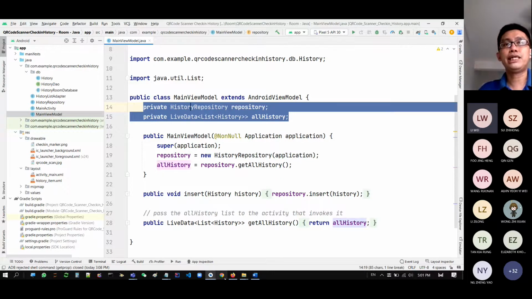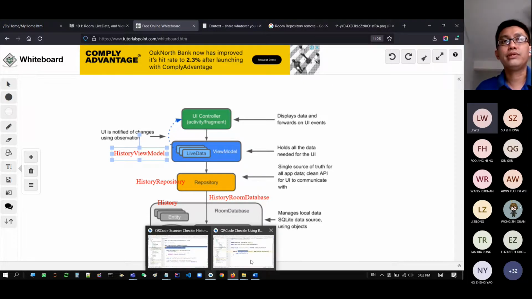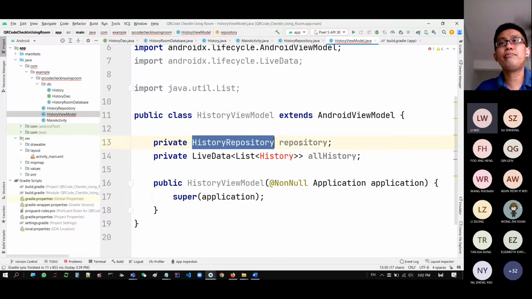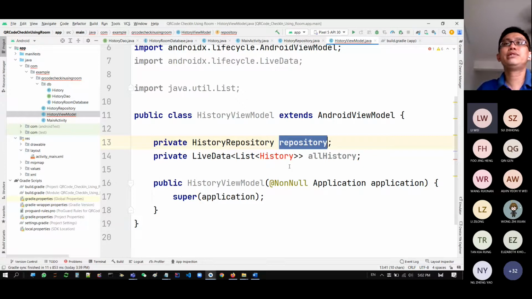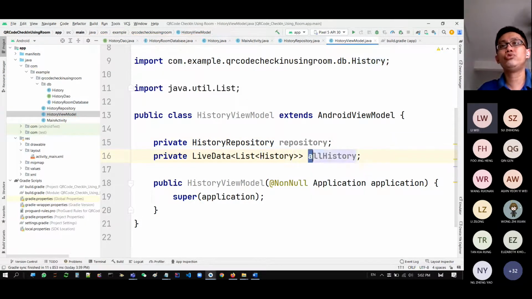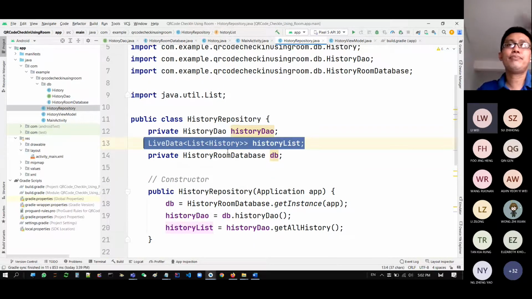through which we access the functions inside the repository from here. As I said just now, it's from the top and then calls the function inside the repository. In the repository, we have two functions, get all history and insert. So we are going to call them from the view model. Here in the view model, we declare and create a repository object, and then here also we return and get the history list. Again, we call it history list. This history list will mirror the repository's history list. It's the same object.